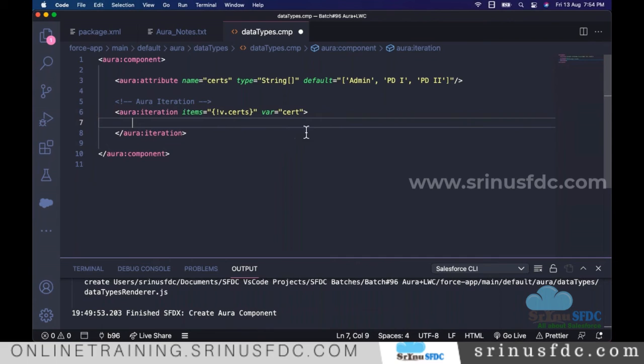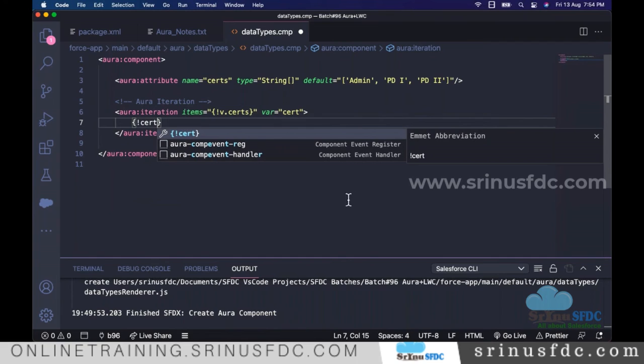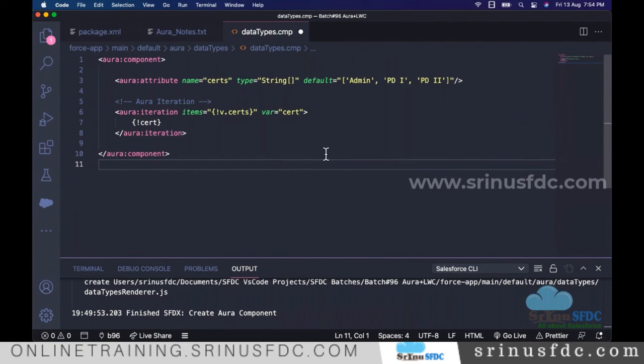And inside that, I want to show that value. Like this I'm showing. Okay, maybe instead of showing it as plain text, I want to keep it in a list. In HTML, if you want to show a list of values, we use ordered list OL or UL like that.